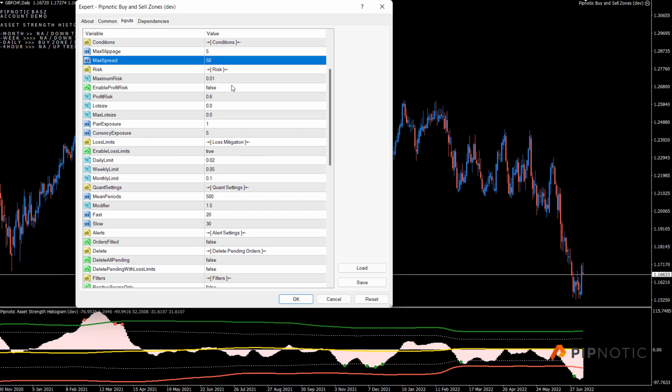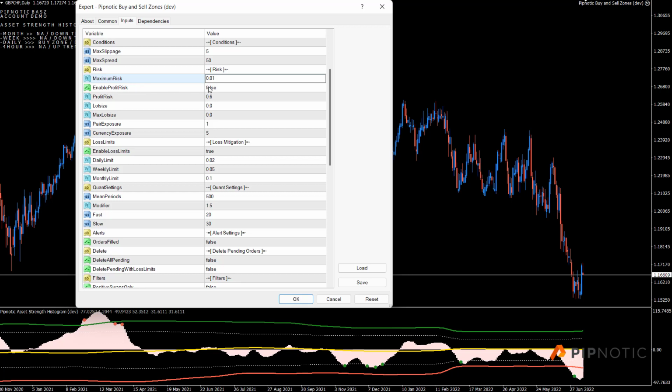And we have the risk, which tells the robot a little bit about your risk appetite. When it sees that we have 1% allocation, that's 1%, it means that each position that is opened, it will allocate 1% of the account for that position. So if the stop is hit, you will lose precisely 1% of your account balance to that trade. If you win, then you'll win at least that amount.